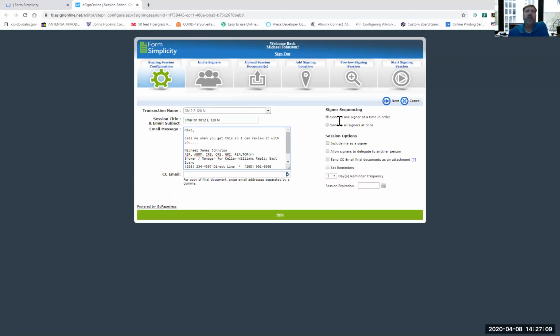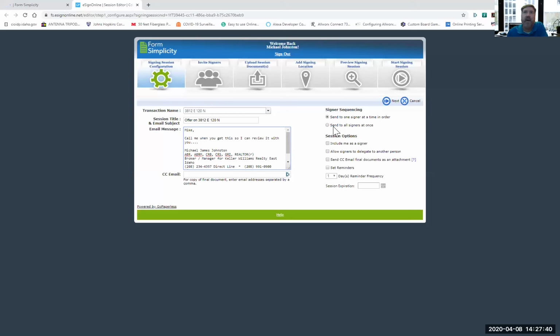Okay, then off on the right, it says send to one signer at a time in order, or send it to all signers at once. Well, if one person's faster than the other for signing, you send it to that person and you can change the order. Or you can send it to everybody at once, and then they all sign it, it comes back, and once the document's completely signed by everybody, everybody gets a copy. All we're doing is signing. We're not filling out any blanks or anything, so it's okay to do it either way. I normally say send to one signer at a time.